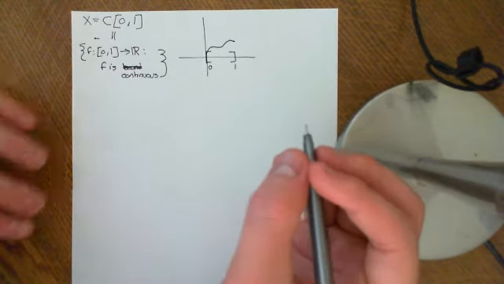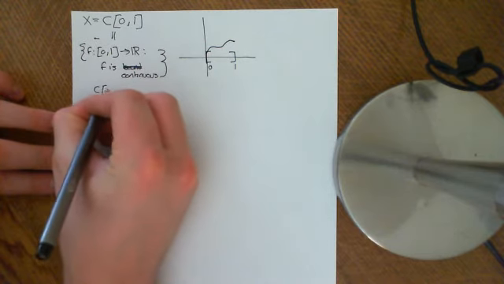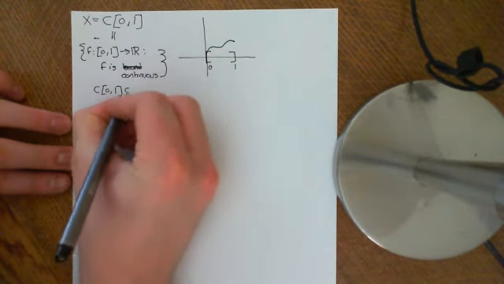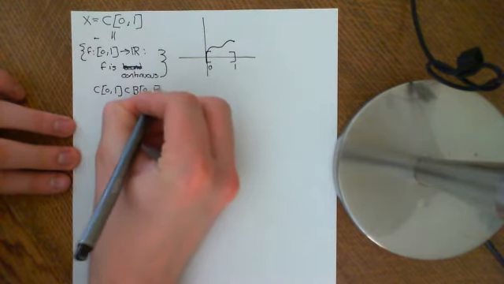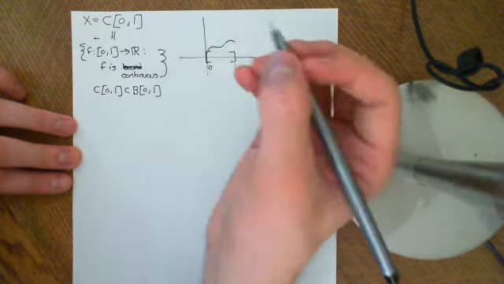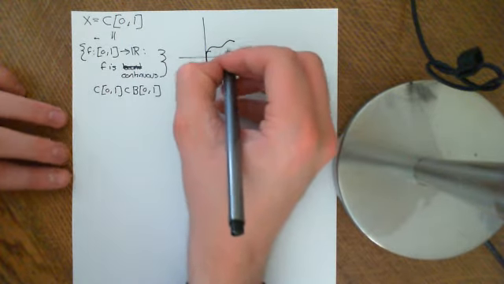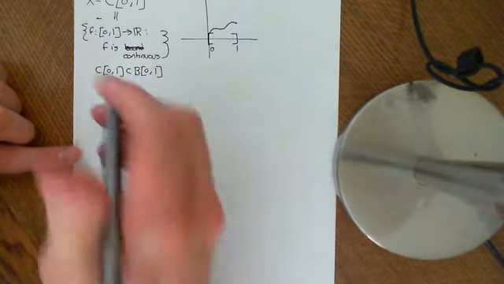Okay, f is continuous. So of course we know that all the elements of C[0, 1] are in fact, this entire set is contained within the set of bounded functions on [0, 1] because of that theorem from real analysis that says that all continuous functions are bounded on this interval, and in fact that they obtain their maximum and minimum. Okay, so that's just a set.